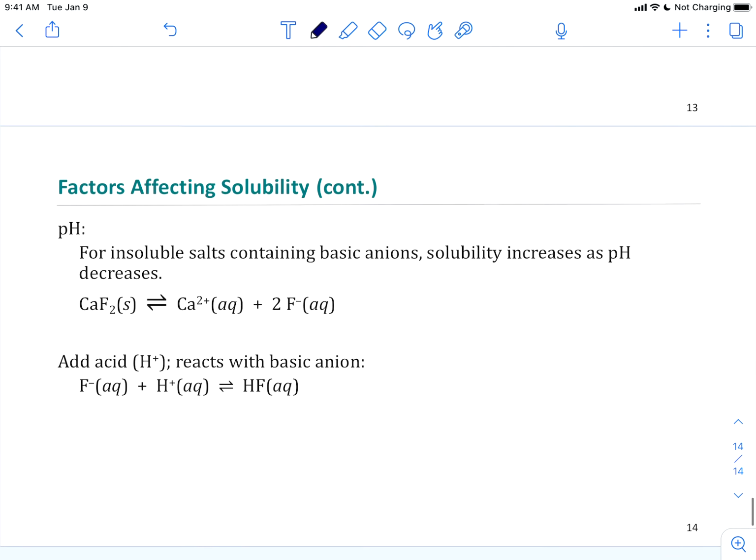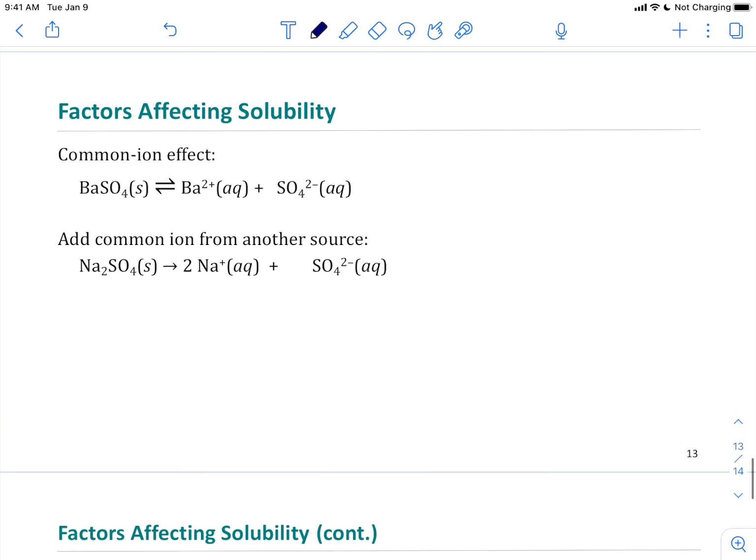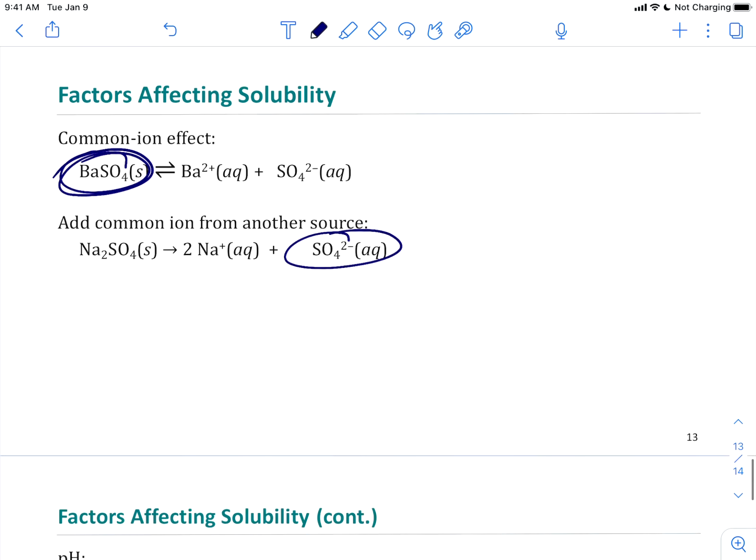Lastly, factors affecting solubility. This is, once again, that common ion effect. This is what I was talking about. If I'm trying to dissolve barium sulfate in a solution that already contains sulfate ions, the solubility will be decreased. Okay, you'll see less ability to dissolve barium sulfate, even though there's no barium in solution. It doesn't matter. You can't dissolve barium without dissolving the sulfate also, right? The two of them go together. You can't just add sulfate ions to solution. You're adding the whole thing. I can't just add barium to solution. So that affects the solubility.